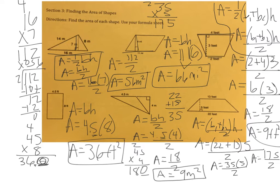So once again, I'm going to go back to the top since I'm almost out of room. So 175 divided by 2. 2 does not go into 1, but it goes into 17 8 times. 8 times 2 is 16. Subtract and get 1. Bring down the 5. 2 goes into 15 7 times. 7 times 2 is 14. Subtract and get 1. I'm going to add a decimal, bring it up. Add a 0, bring it down. 2 goes into 10 5 times. 5 times 2 is 10. Subtract and get 0. So we have 87.5. So our area equals 87.5 feet squared. Sorry, it's a little hard to read that, but once again, that's area equals 87.5 feet squared.